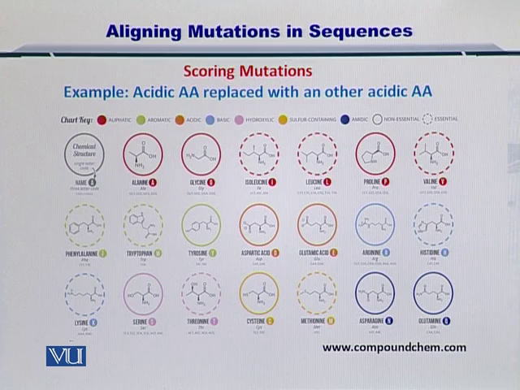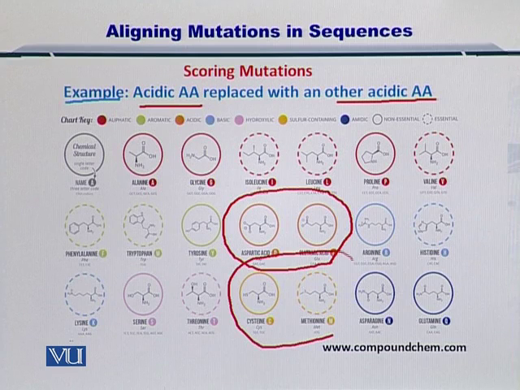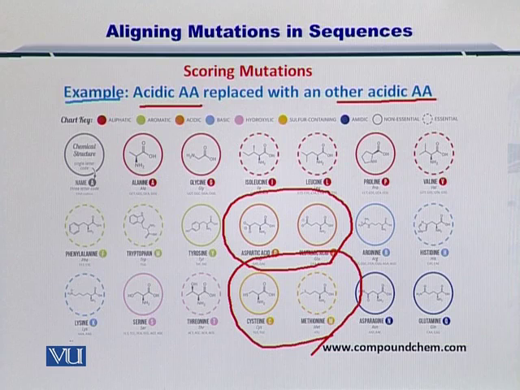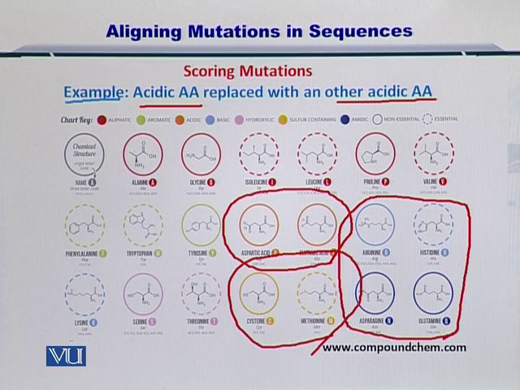Here I've listed all 20 amino acids. The example I'm going to discuss is the replacement of an acidic amino acid with another acidic amino acid, as shown in the table. The probability of an acidic amino acid replacing another acidic amino acid is high, compared to the replacement of an acidic amino acid with a basic amino acid, also shown here. So it's quite interesting to observe that if one amino acid is substituting another, we may be able to grade or score that substitution.